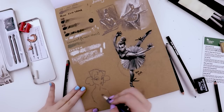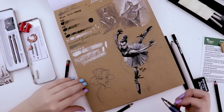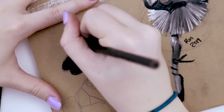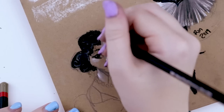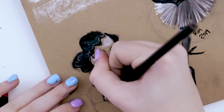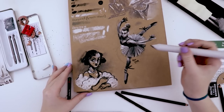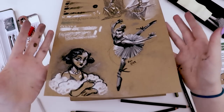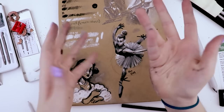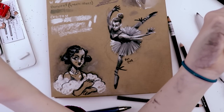It's giving me a really retro Hollywood glam vibe, the black and white. So I just want to try something. Oh, there we go. I got that out of my system. Still didn't use the green. So messy. This is why I was a digital artist for the longest time, because I just... Ooh, it goes all the way down my arm. Good grief.